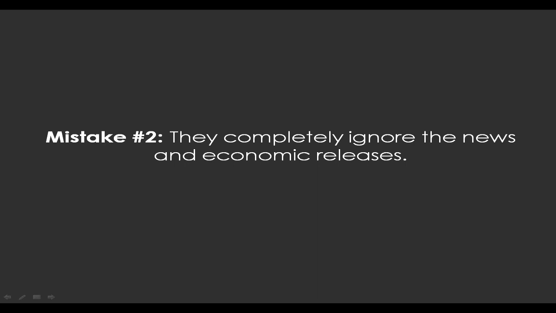That one takes experience. But at the very least, you should be paying attention to these economic releases for the volatility aspect. So having said all this, and hopefully you understand the mistakes now of completely ignoring it and trying to trade it outright, let's jump in and give you a tool for keeping track of all the major economic releases and show you how to think about them.